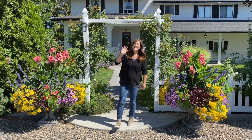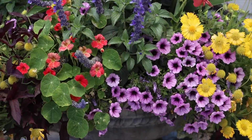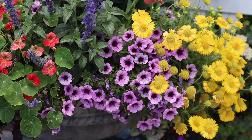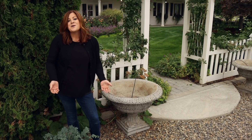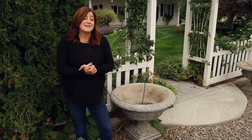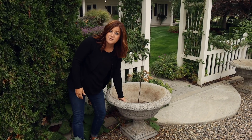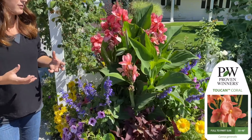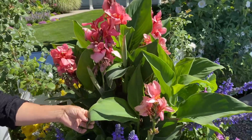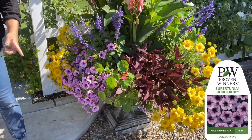The plants that we had in here this year were phenomenal. I think it was my favorite arrangement up here to date. I love the pots - you start with a good piece like that and it's hard to not love whatever you put in them. We ended up putting in a lot of big plants: three toucan coral cannas in the center, three plains blue salvia, two galardias, three supertunia bordeaux.